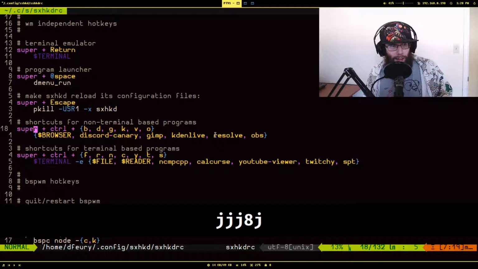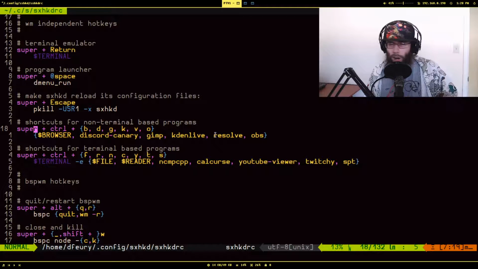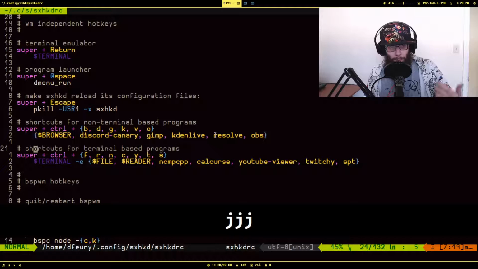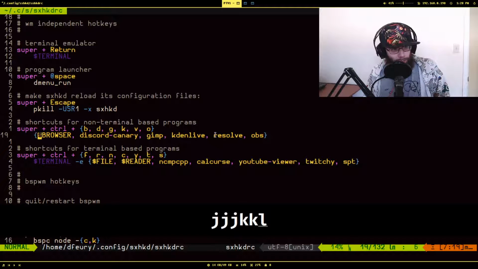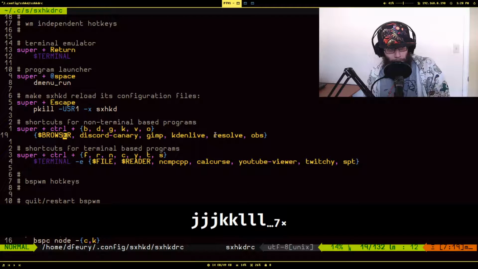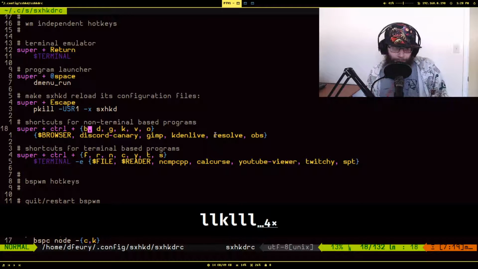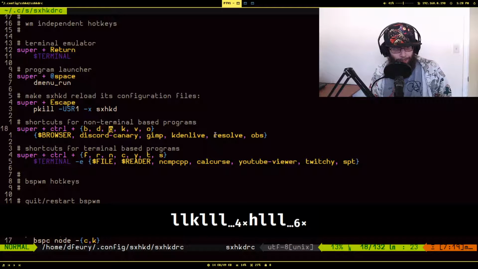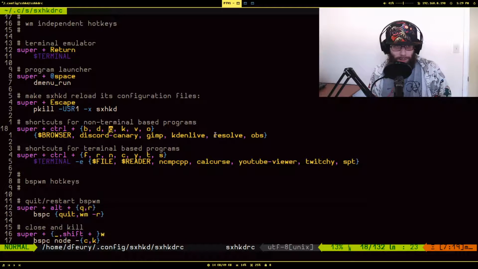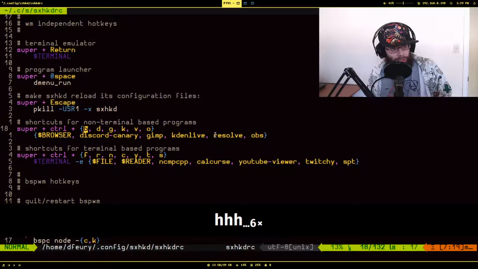If I go down to 8, I have two separate groupings to launch common programs that I use. And you'll notice there's two separate groups. One's for basically GUI programs, and one is for terminal programs. The reason for this is you have to launch the terminal programs in a slightly different way to make them behave the way you'd want them to when you launch them this way. And this syntax may look a little weird. This is basically kind of like a key value pair. So you notice that there's 6 entries here, and then down below there's also 6 entries. These map one to one.